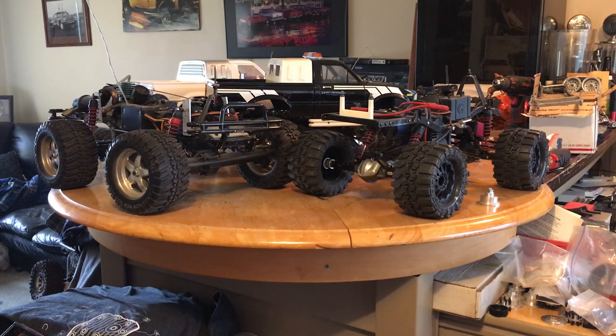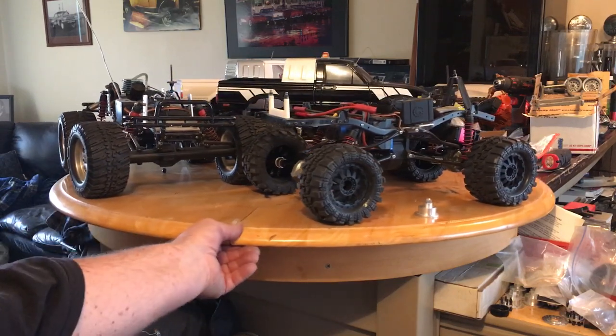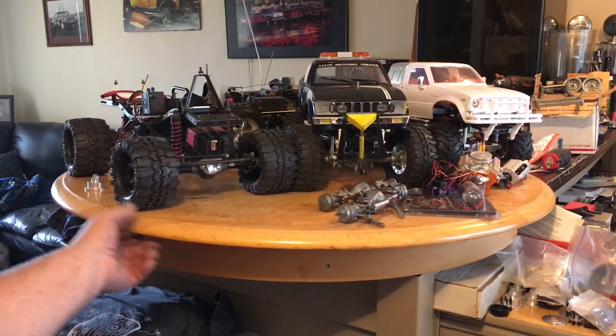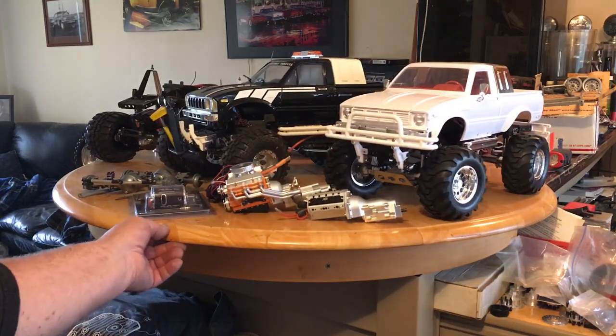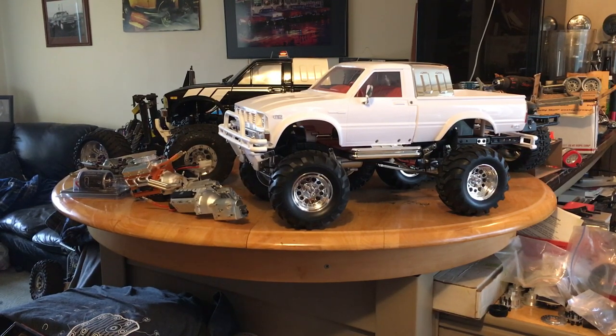If you can see anything I've put a high-powered motor setup in, I've had to switch out the axles and transmissions. I don't know how stout the HGP 407 transmission will be, but I would like to put a brushless system in and play with it. It's not bad the way it is out of the box — my problem is I keep tearing things apart and I've got all these ideas in my head.